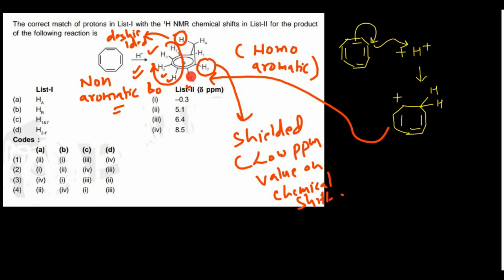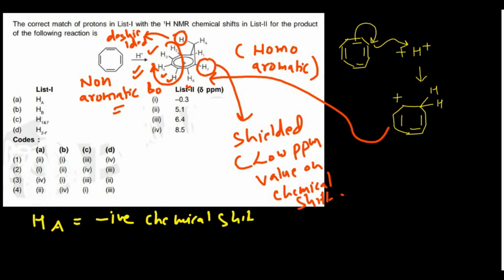See, in NMR spectroscopy, if the outer region of the aromatic compound is de-shielded, then the inner areas are very shielded. So this hydrogen actually lies in the shielded region, and when it lies in the shielded region, it will have a very low chemical shift value, near 1 ppm, or it can even go to a negative value, because it lies in the shielded area. So this HA will have a negative chemical shift.